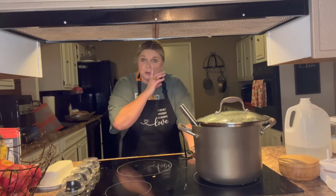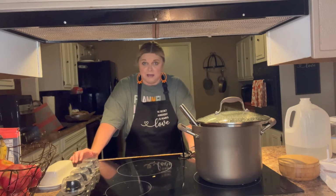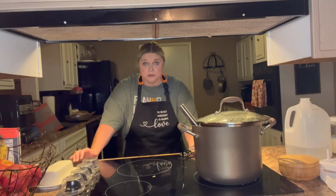Today, I'm sharing a recipe with you. I'm doing a two-in-one. It's going to be shown in two different parts. One is fresh tomato basil soup, homemade. The other is grown-up grilled cheese.